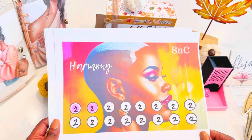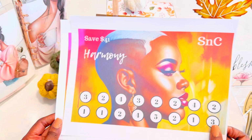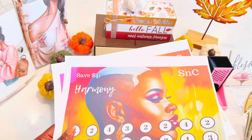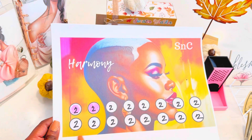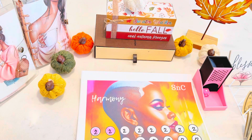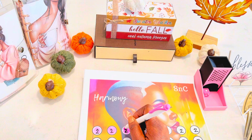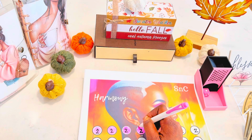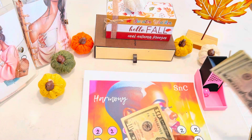And it does come in a set of three. So this one here, you can make it any amount that you want. The second one saves $41, and then this one saves $71. So I am doing a boatload of challenges, so I just decided to do the very low income version of this. So I just made each circle $2, okay? So let me get my pink marker, and I'm just going to shade this in. Okay, and then we just know that we are going to owe this $4, okay?